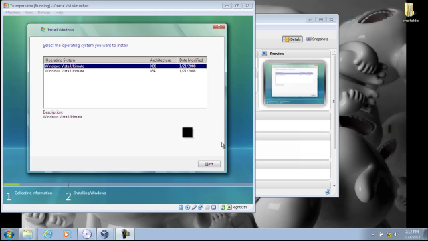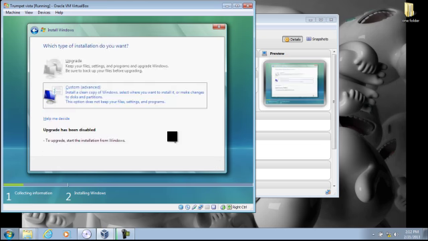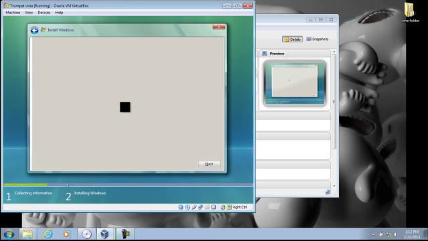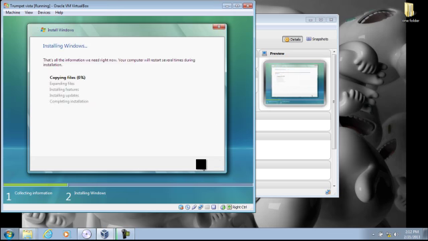Okay, now we're using the x86, which is 32 bits. Continue, accept. Custom advanced. Allocated space, which we have already done in the presets. And this will take some time again.